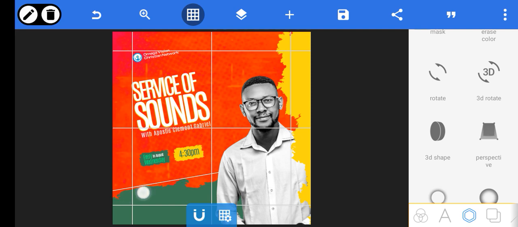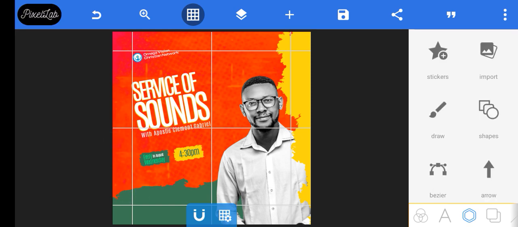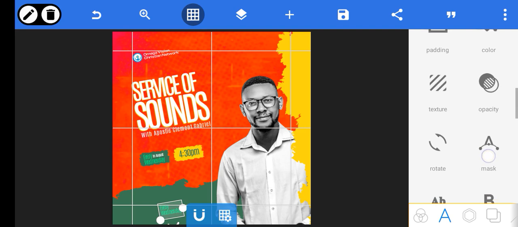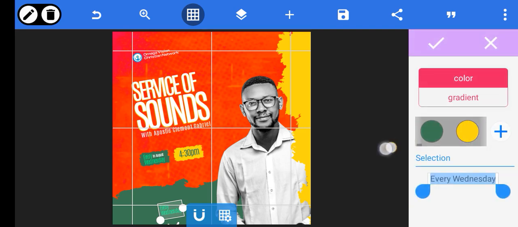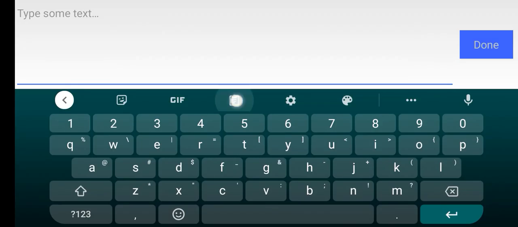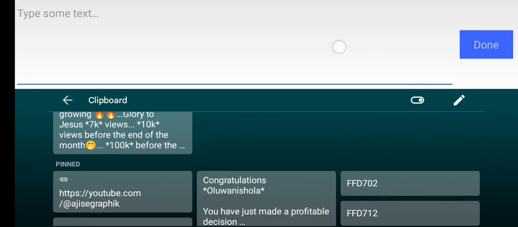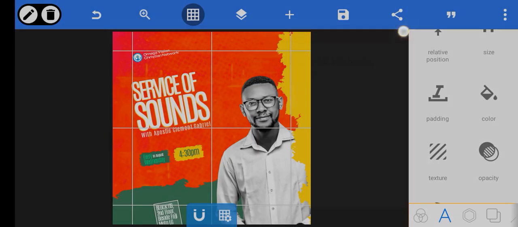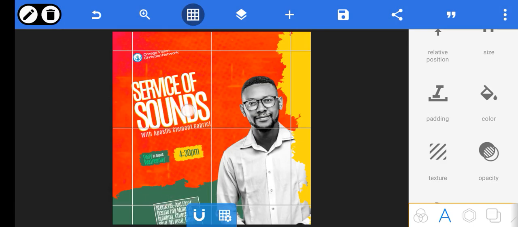You can see then I copy. Let me just copy this out and just make it white. Then I put the address, and tap OK.